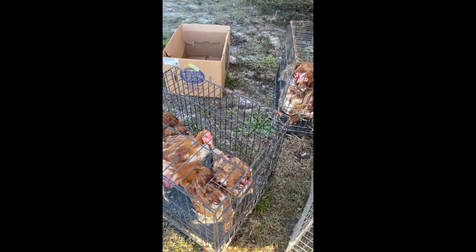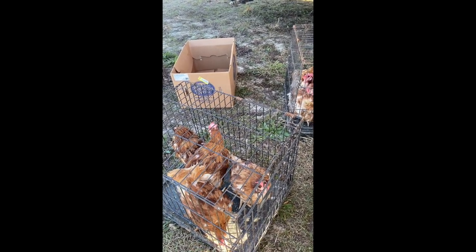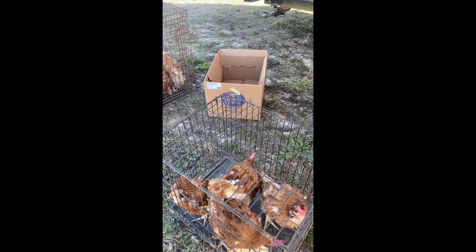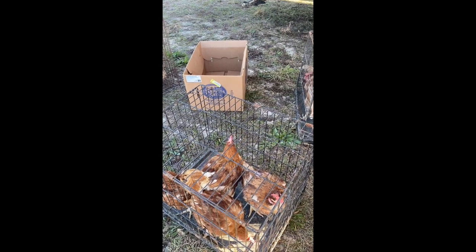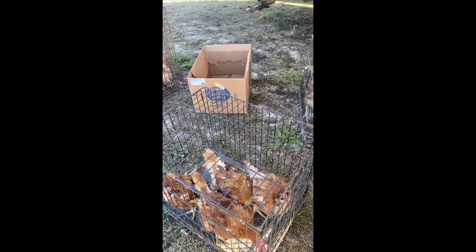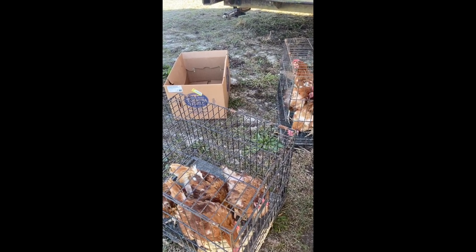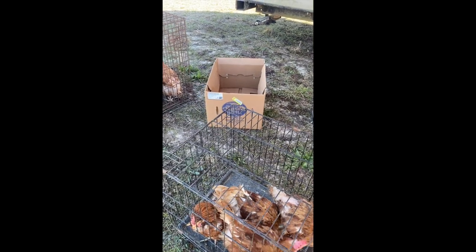Now you gotta make sure you got a good fence and stuff. Your dogs are gonna try to eat them, your neighbor's dogs. You got foxes, coons, coyotes. So they got a lot of predators. Now if you grow your own corn, you could use that as feed. You don't like to use it too much during the summer, because it's too fattening and it heats up their body.